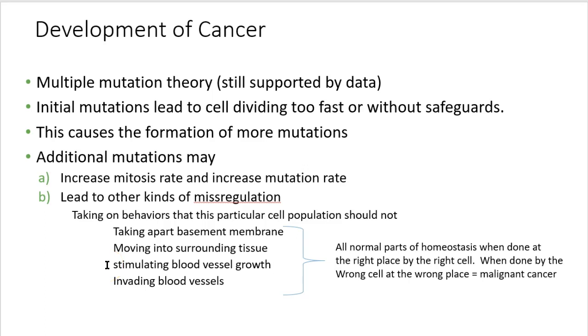Tumors can develop the ability to stimulate blood vessel growth. This is called angiogenesis. Again, this is something that your own body's tissues have the ability to do, right? As you grow taller, blood vessels are going to grow, or even if you're done growing taller, let's say you go to the gym and you put on 10 pounds of muscle mass, you now have more muscle that needs more blood. You are going to grow more blood vessels to bring that bigger blood supply to your now bigger muscles.